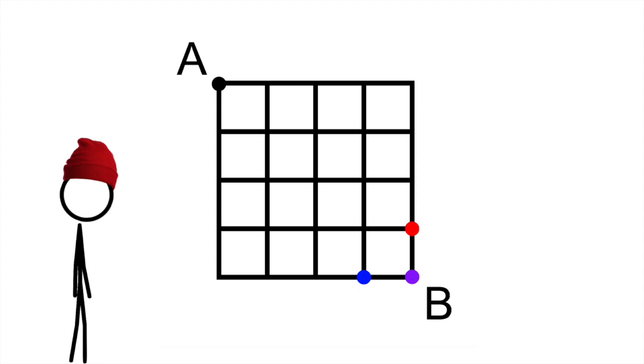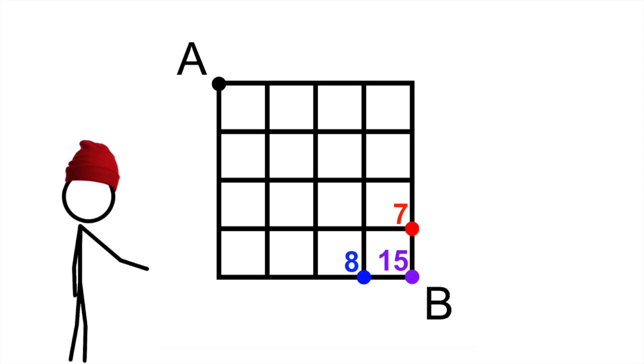And what that means is, the total ways to get to B must be exactly the sum of the ways to get to these 2 separate points. Let me explain. Let's say, for example, there's 7 ways to go from A to the red point. I don't know if there's actually 7, but let's just say it is 7. Don't worry, we can change it later if it's not. Okay, so 7 ways. And let's say the blue point has 8 ways to get to it from A. Just bear with me. Now, if both of those things are true, then it means B must have exactly 15 ways to get to it from A. 15, okay? 7 plus 8. It has to be, because there are no other ways to get to B.